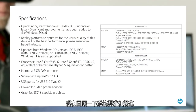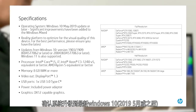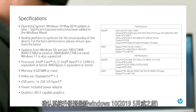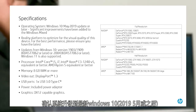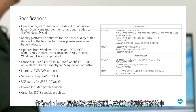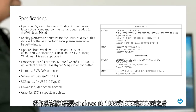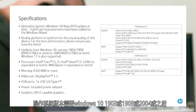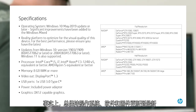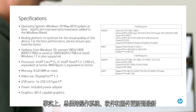Now let's go over system requirements and specifications. Basic system requirements include the following. Please ensure you have the latest Windows 10 update, May 2019 or later, loaded onto your system as significant improvements have been made to Windows Mixed Reality. Your operating system needs to be Windows 10 version 1903 or 1909 or 2004 or later. Always be sure to keep your operating system, software, and firmware up to date.